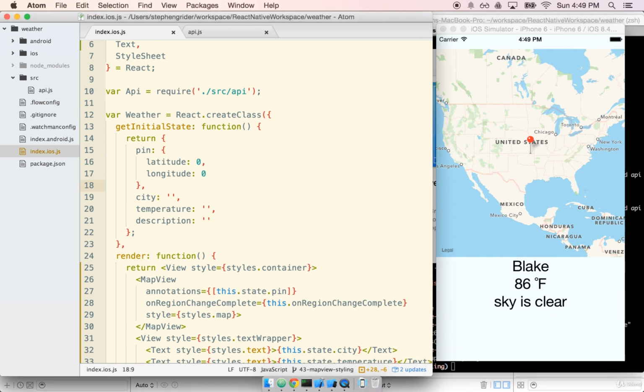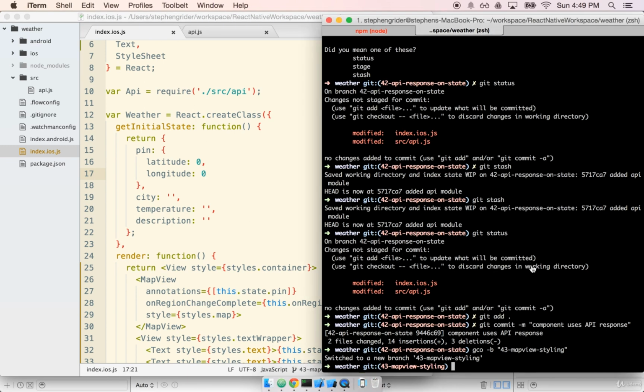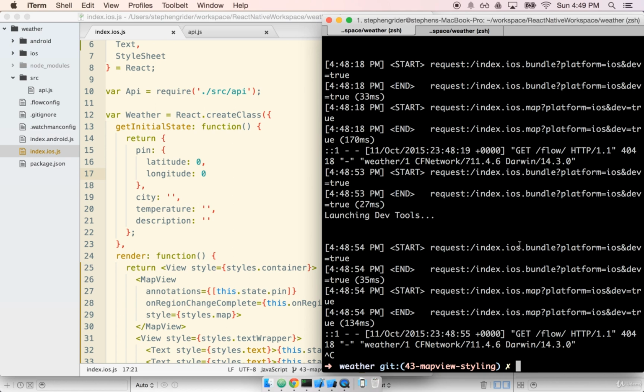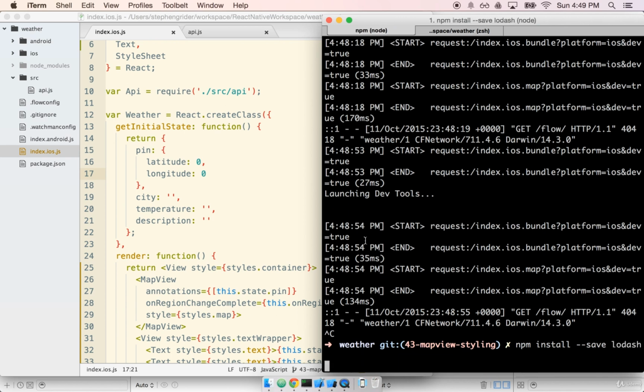So let's just fix that really quick. And we're going to do it in the most overkill style possible. Rather than writing some code that will do the capitalization for us, we're going to just go ahead and require in Lodash. So I'm going to come over to our console. I'm going to kill our npm start process. We're going to install Lodash.